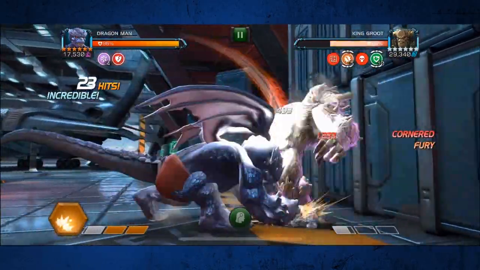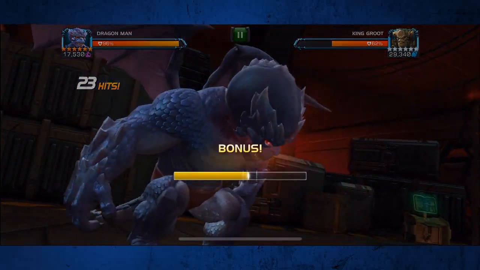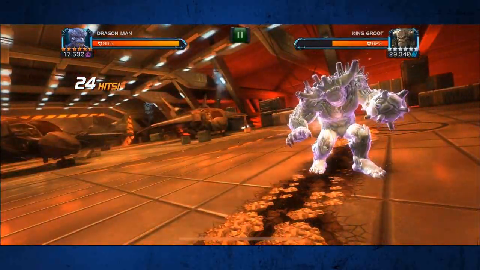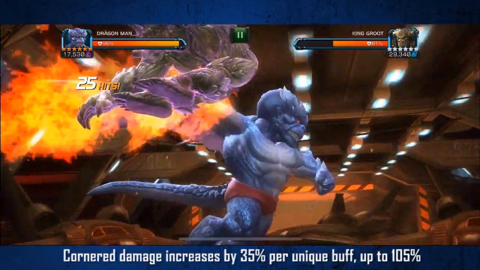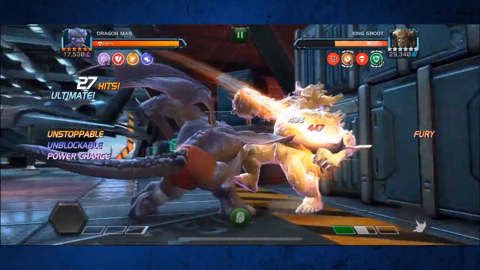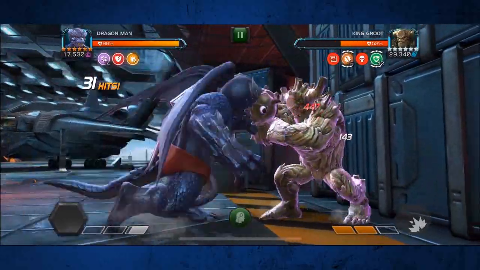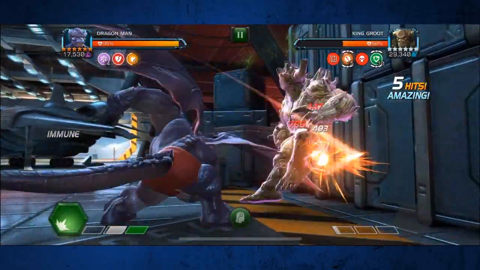The second ability I want to point out in this fight is how Dragon Man approaches buffs. He's unique in the Mystic class in that he doesn't have a way to nullify or prevent buffs. Instead, his opponent's buffs just make him stronger. So Dragon Man's damage while the opponent is cornered increases based on the number of unique buffs that they have active. Because of the resistor node, King Groot has about 200% physical resistance here, but you can see that the corner damage is still so potent that we're getting nearly 800 bonus damage per hit.